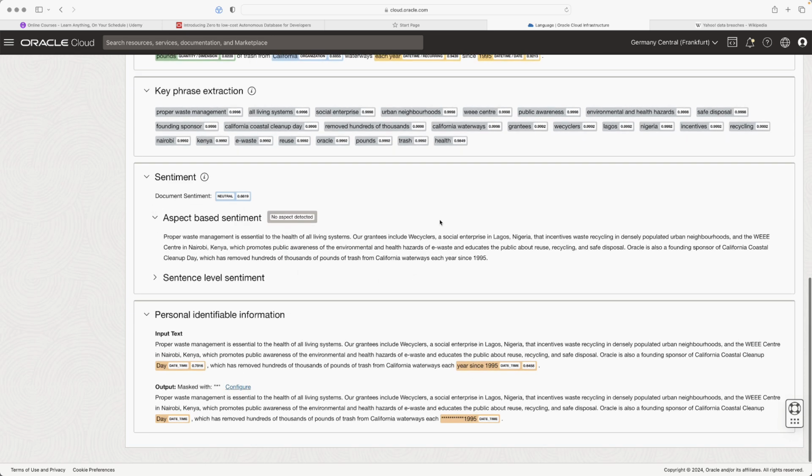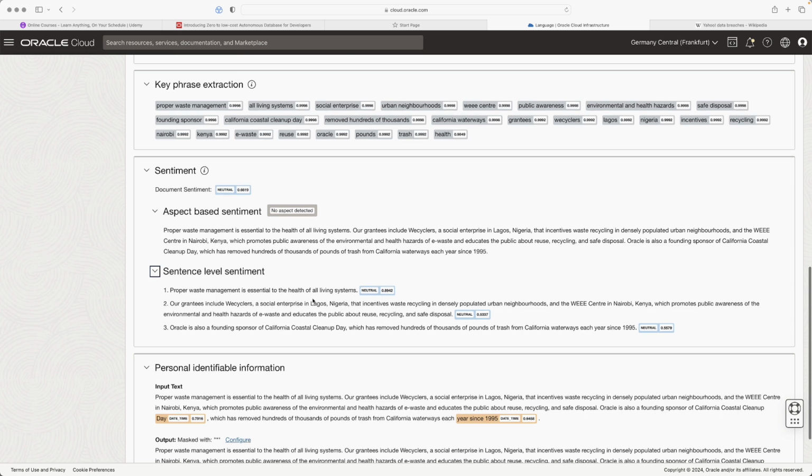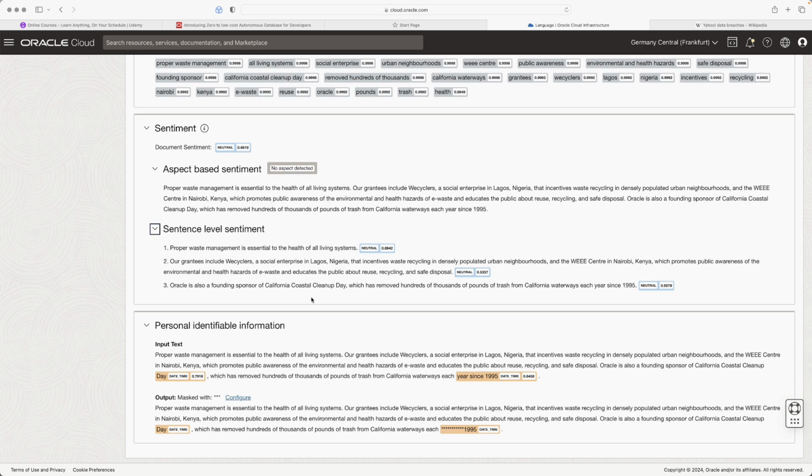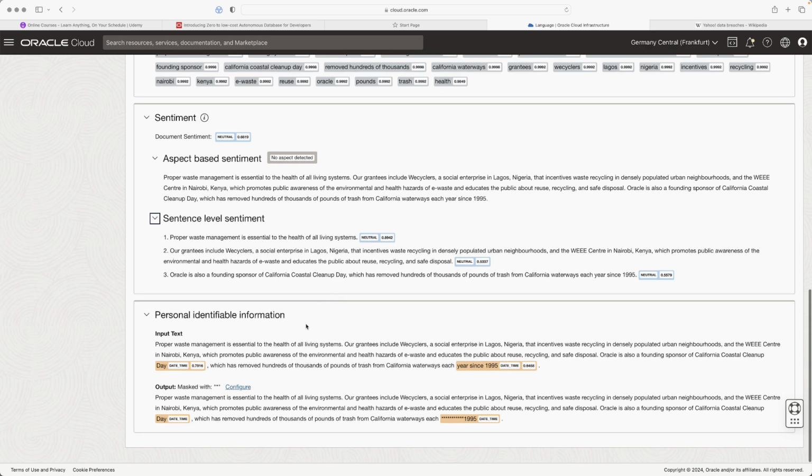And then, as I said, it does sentiment analysis. In this case, it feels that the sentiment is not negative or positive but neutral, and it gives the reasoning behind it as well: proper waste management is essential to the health of all living organisms, and other things. We'll take a look at a negative sentiment in the next example. And here, I talked about personally identifiable information, PII.